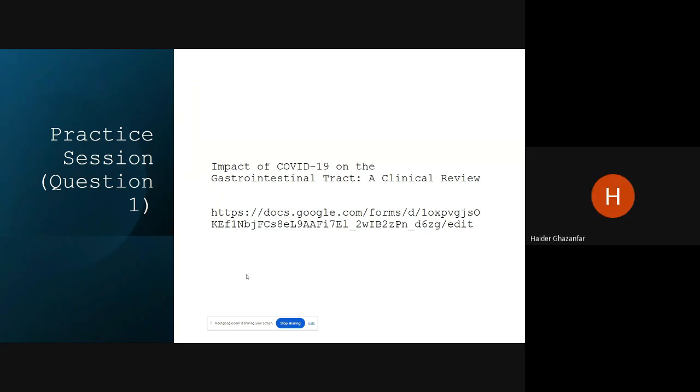Okay, perfect. So the first practice session question is: make a skeletal structure on this topic. I will give you guys 5 to 10 minutes. You can type in your answers, and then we'll discuss it. They should have emailed you the link for the practice session. If you open it, the first question is the one we're going to address.